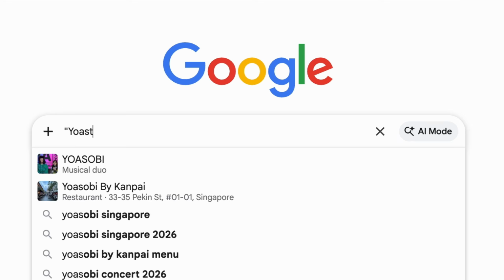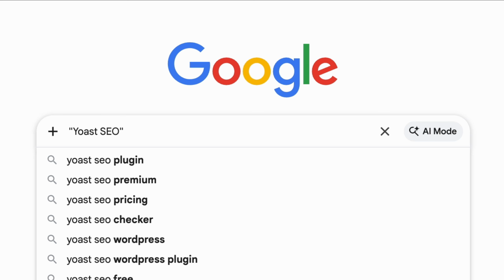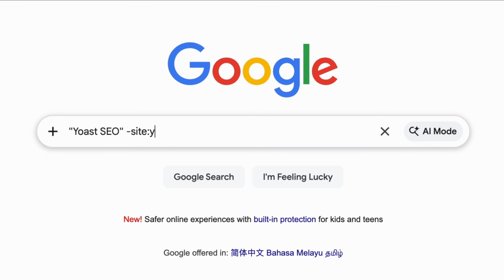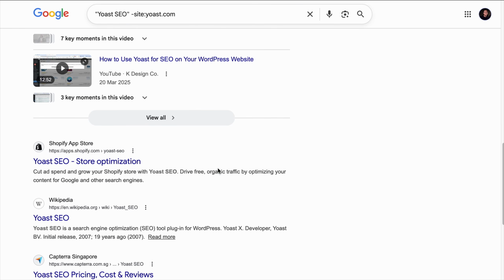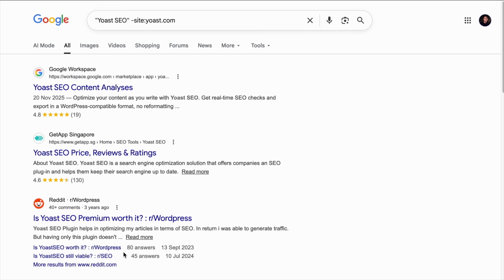Finding out where your competitors are being mentioned and where you are not can uncover massive link building, PR, and community engagement opportunities. Let's say that we want to find out which websites are talking about our competitor, Yoast SEO, so that we can potentially reach out and get Rank Math mentioned there as well. We can go to Google and type your quoted competitor's name or brand name, then space, minus, site: and your competitor's URL. This will look for the exact phrase anywhere on the web, but not from its own official website. And as you can see, the search results are filled with third-party blogs and articles that mention our competitor.